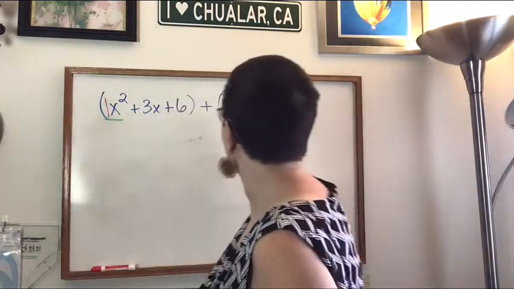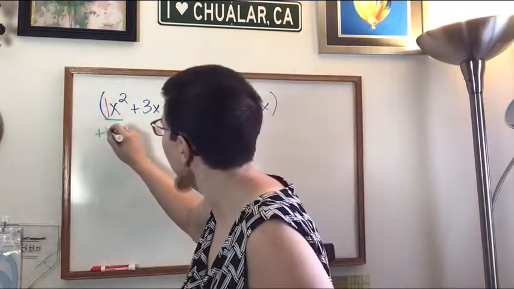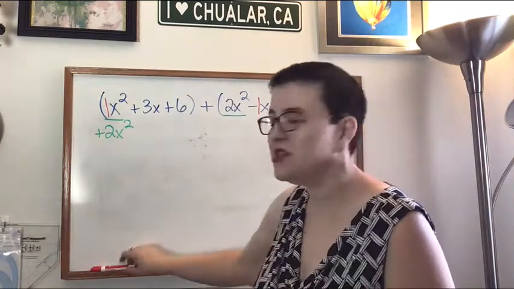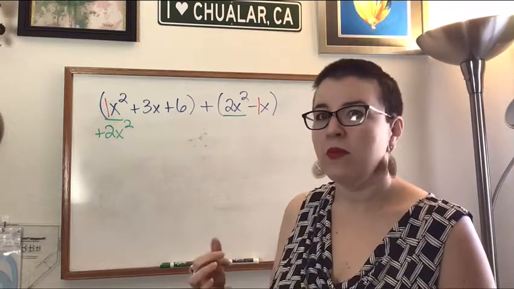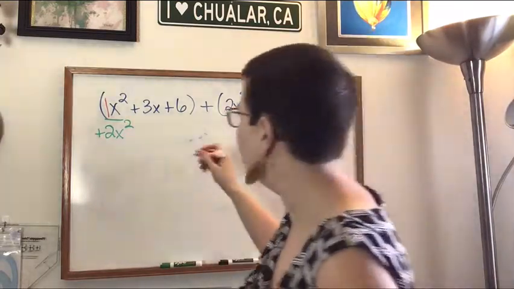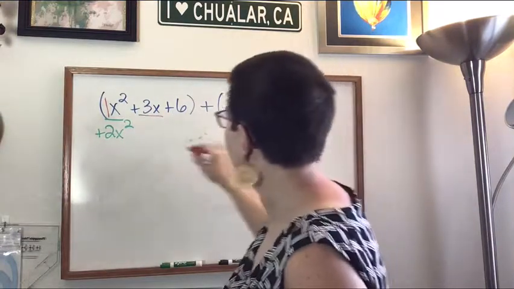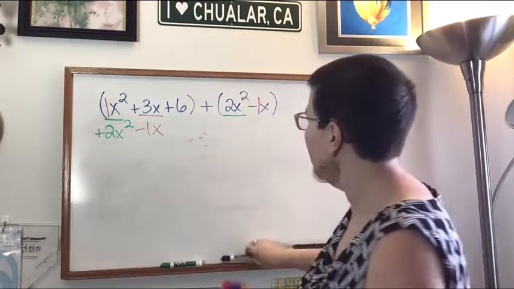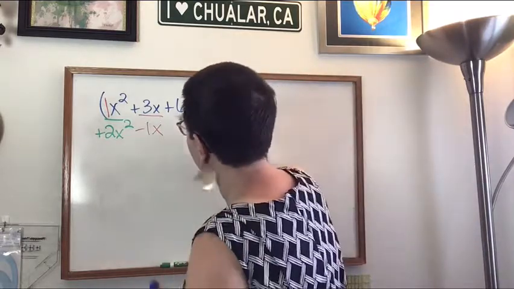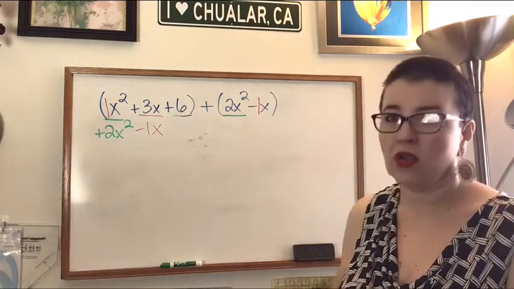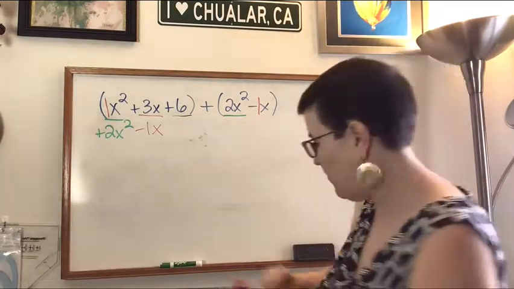All right, I have an x squared and a 2x squared. In a world where we were getting particularly crazy, we might do some where they're out of order, but we're not going to do that because, you know, we're gentle today. All right, I have a 3x and a negative 1x. And then notice I have this 6, and I don't have anybody to combine with this 6, so it's just going to stay as part of my answer. It's still allowed to be part of the answer, it just doesn't have anybody to combine with.